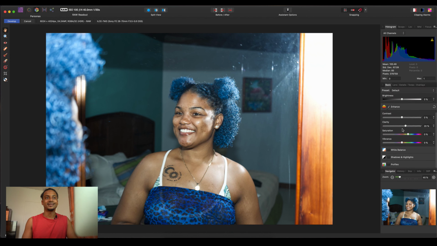Then scroll down to saturation and vibrance. I like to turn up my saturation or vibrance depending on my taste at the moment for the photo. So I'll turn the saturation up. I like it right there. Blues, vibrance. Yes, it adds some color to the background. Let me put it right here, like adding some color to her skin. Nice yellowish color. Nice golden yellowish color to her skin.